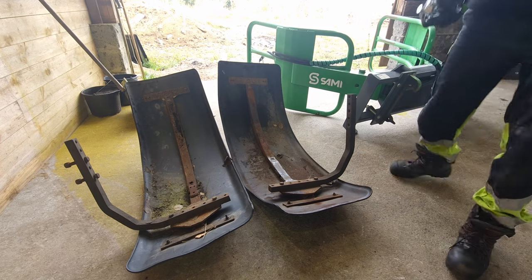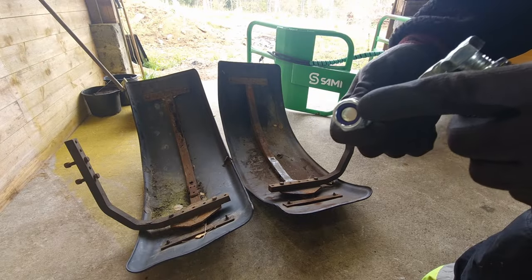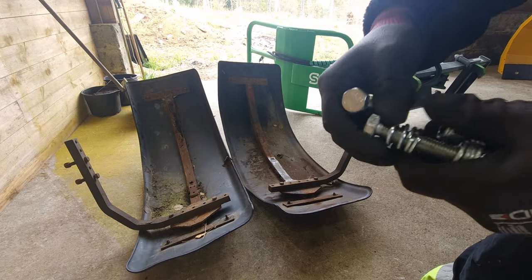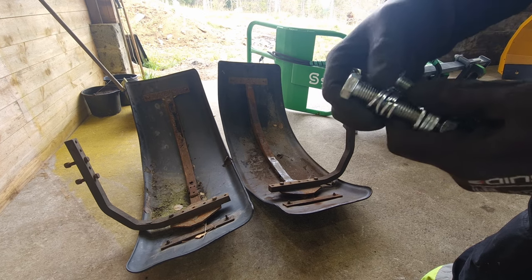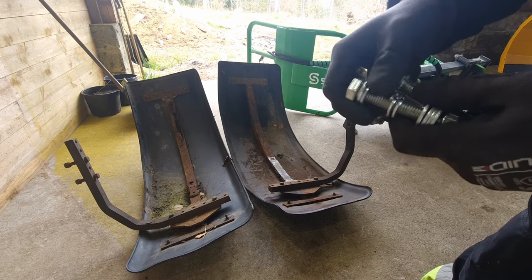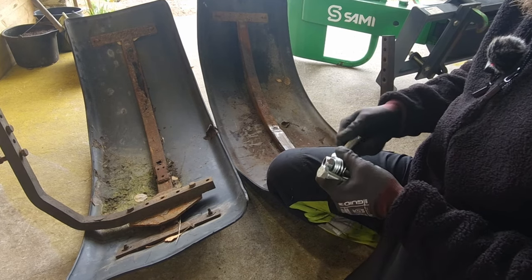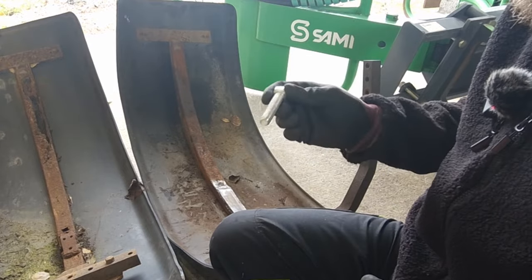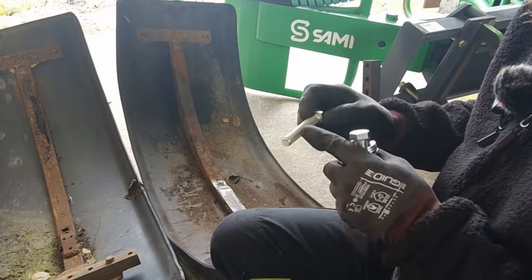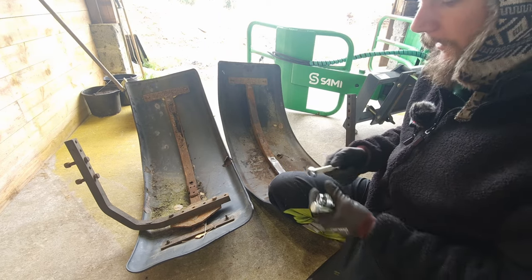So I went and got these. These are M14 with a locking nut — nylon locking nut. Also got locking washers. I didn't really need those but it was the only washers that he had that would fit properly. At least we have some new bolts that we can use. They might be too long — they're a bit longer than the original ones but maybe it'll be fine. Otherwise we'll just have to cut them. Just to be safe I got the ones that were just a bit longer.